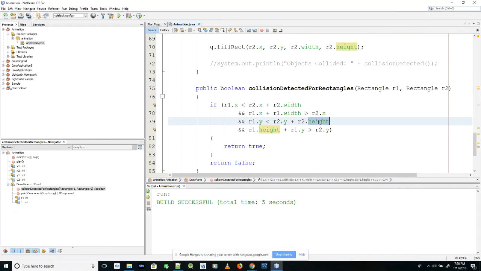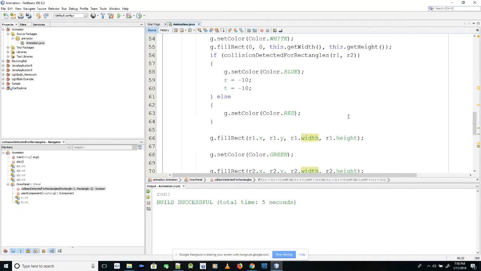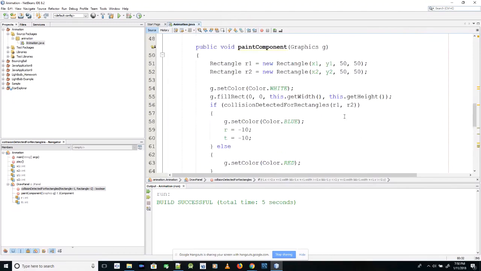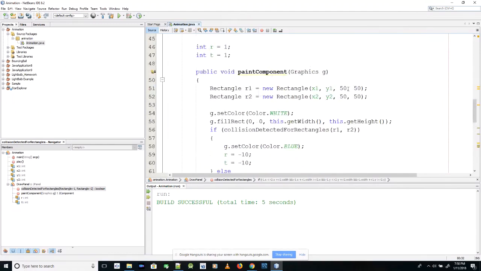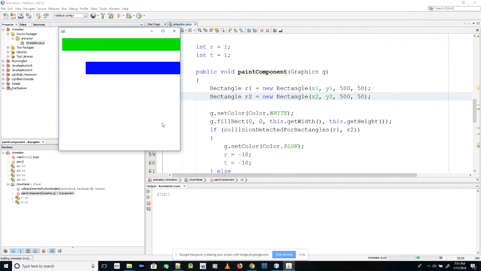I think so. But okay, it'll be better to explain it again. Let's change it back to width, and let's expose the problem. Okay, so if these were width, and okay, so let me see if I watch this. So if I were to make the rectangle 500 by 50, I think we're going to have a whole different scenario where it thinks it's intersecting.